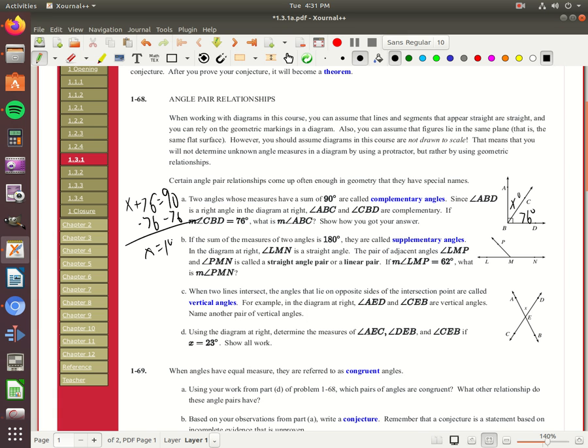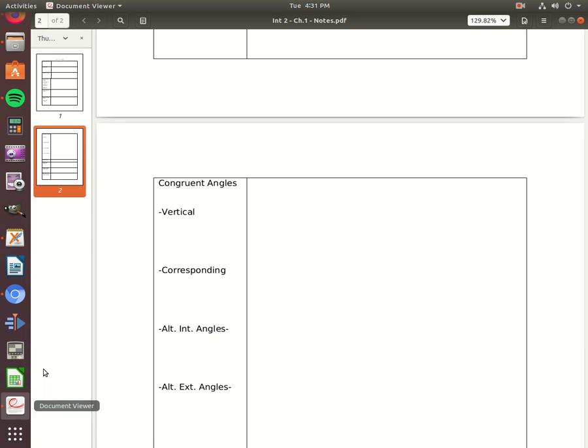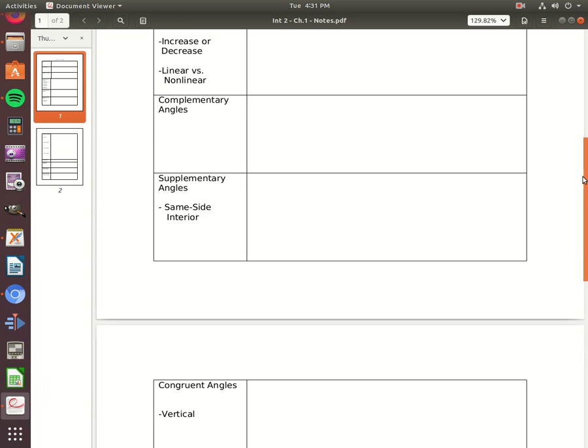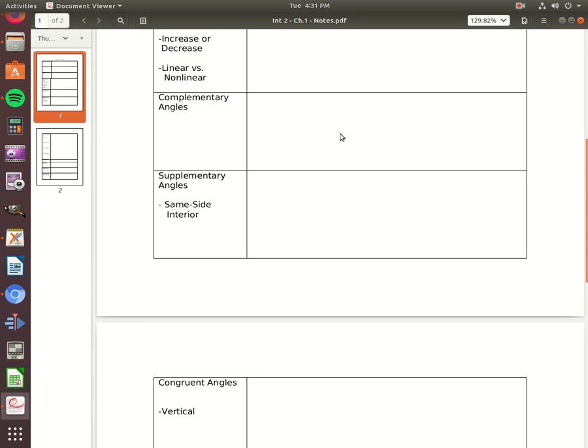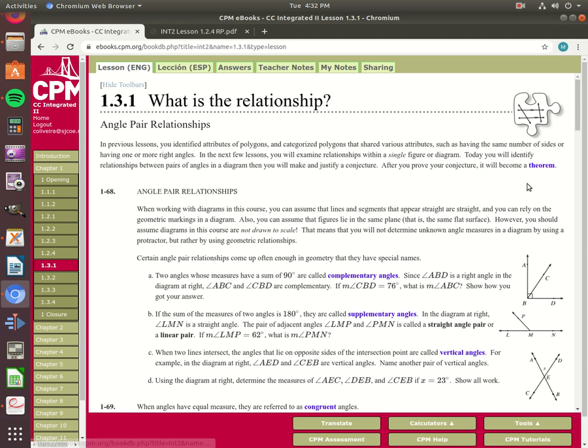So x must equal 14 degrees. So that's going to be one of the relationships that I use. And again, looking at that sheet I was talking about that we want to keep handy, that's a complementary relationship. So we want to write something like angles that add up to 90 degrees, and maybe even put this example visually, draw those angles here so we know what it is that we're looking at.